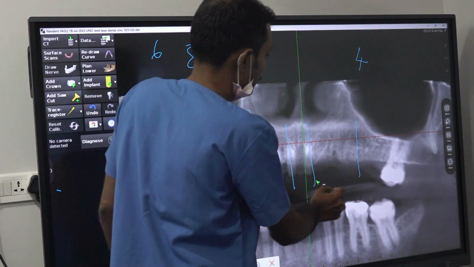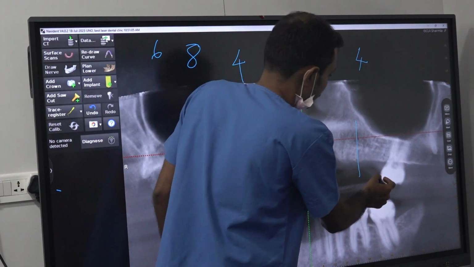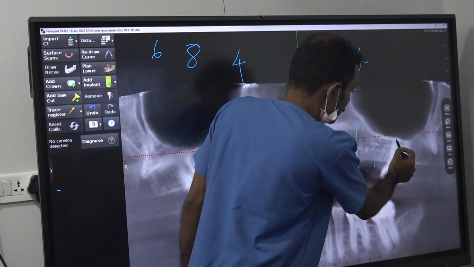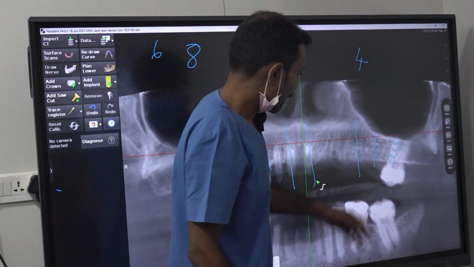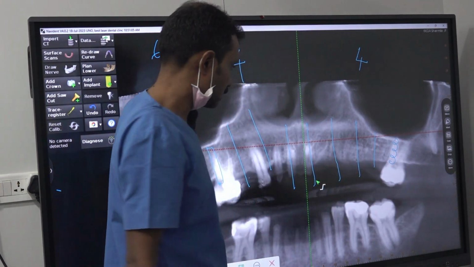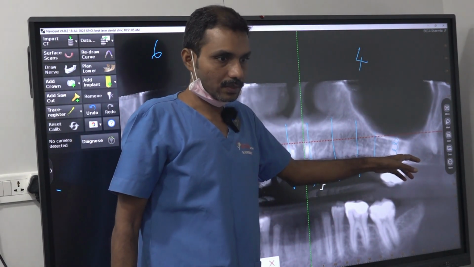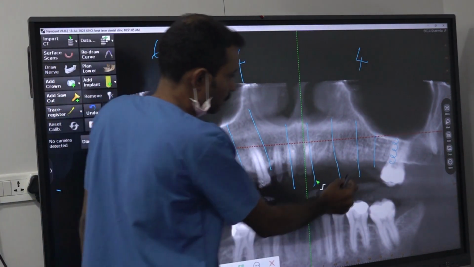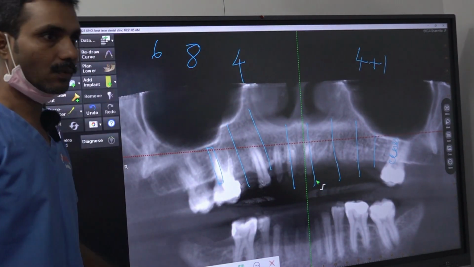Okay, so 4 implants here. Okay, coming to this side, here definitely you can place 1 implant, right? In the palatal socket also you can place 1 implant here. Okay. And in between these 2, in front of the second premolar, you can place 1 here. 1, 2, 3, 4. This I place in the 7 region actually, because lower 7 is present. So I am placing 1 implant in the 7. So 4 plus 1. This side 7 is not there.